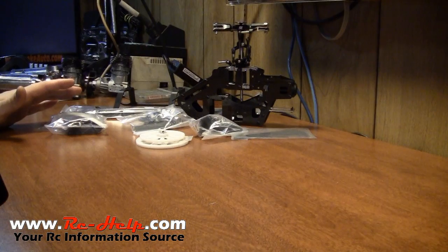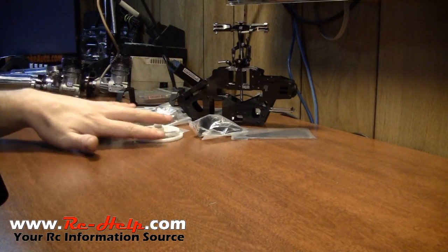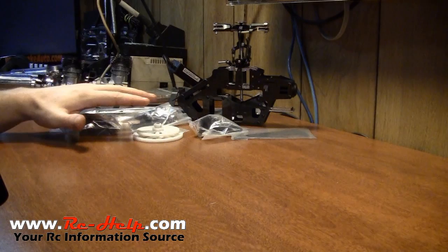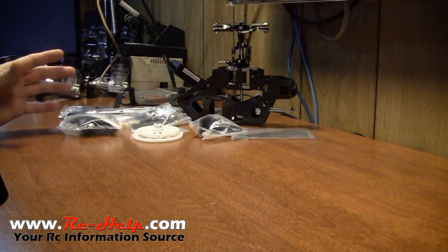By the way, if you want to download the instruction manual for any of the helicopters you've ever seen me build or fly, they're on the forum in the download section under the articles tab. We've got all the parts here. These are the parts that come with the helicopter. When you make your order, you need to go ahead and get your servos and things like that.